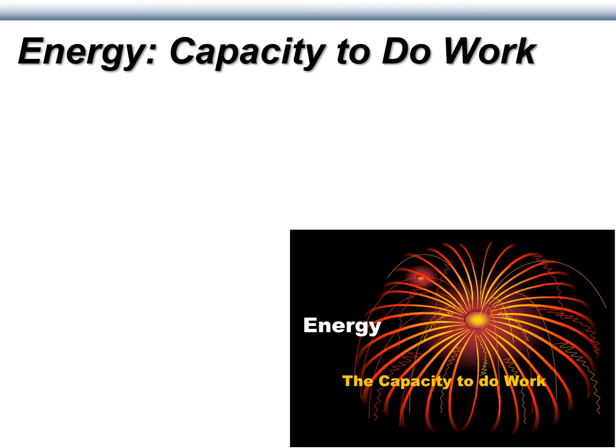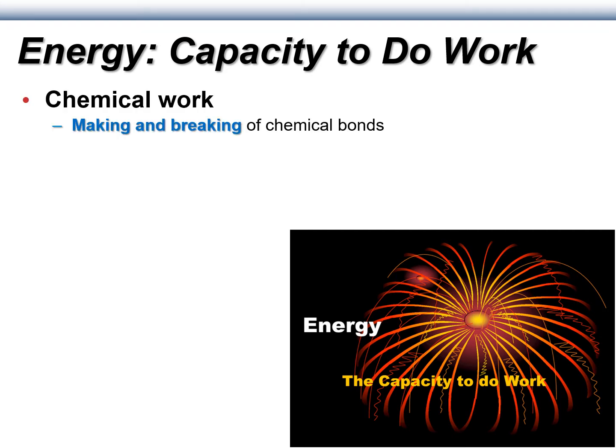I hope so. But in any case, let's talk about different kinds of work that capacity, that energy, has the ability to do. Making and breaking of chemical bonds. When we make a chemical bond, what we're doing is storing energy for potentially later use. We might have to invest energy to make that bond, even if it's not really used to release energy. It might be for infrastructure. But nevertheless, energy is stored when we make a bond, and energy is released to do other things, changing the motion of what's involved, when we break a chemical bond.